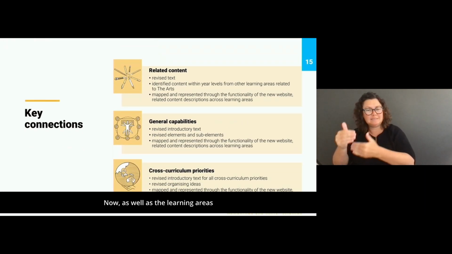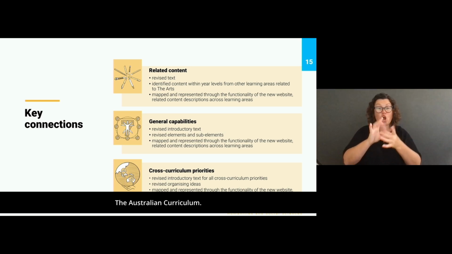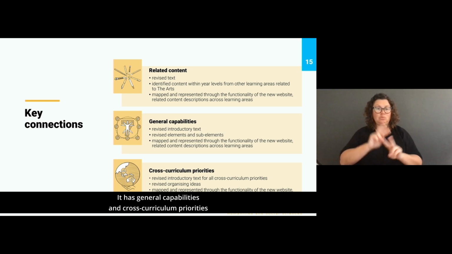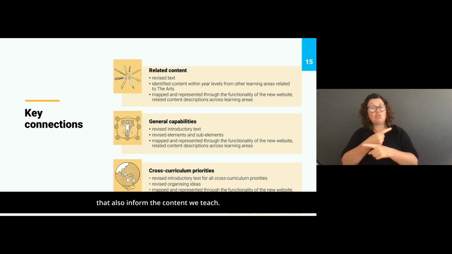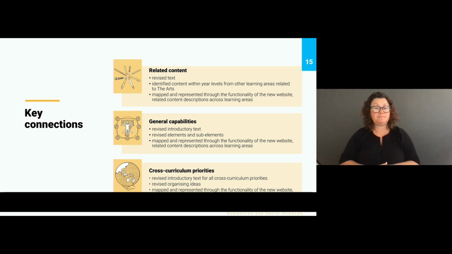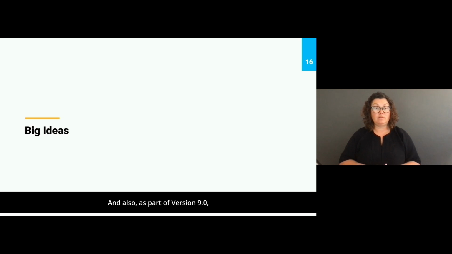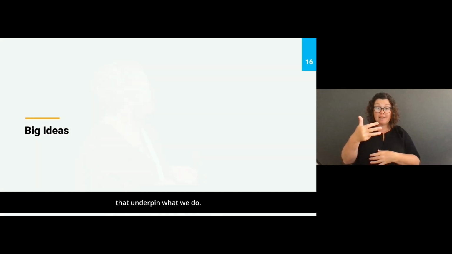Now, as well as the learning area being refined and decluttered, so were the key connections. It is a three-dimensional curriculum, the Australian curriculum. It has general capabilities and cross-curriculum priorities that also inform the content we teach. And also as part of version 9, there was a focus on what are the concepts that underpin what we do.